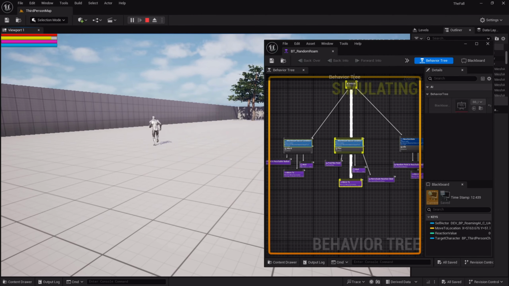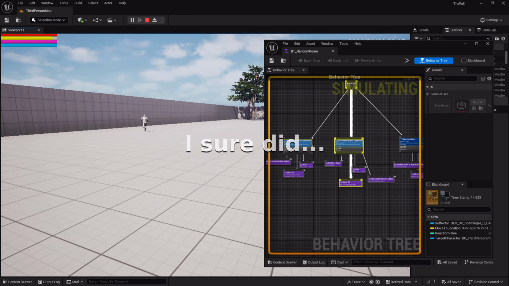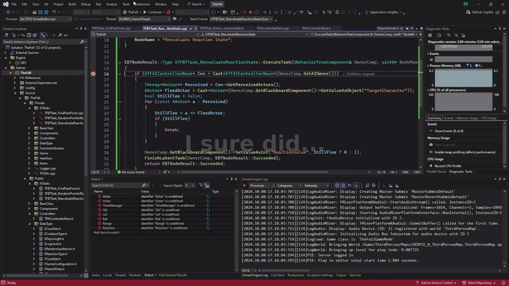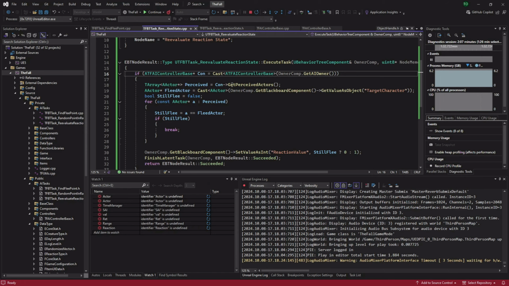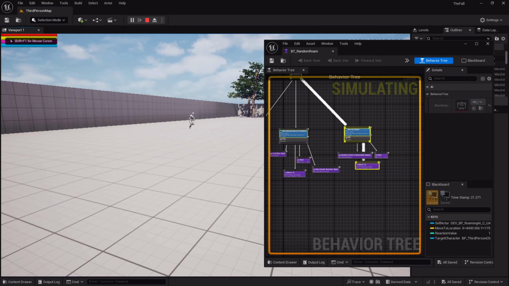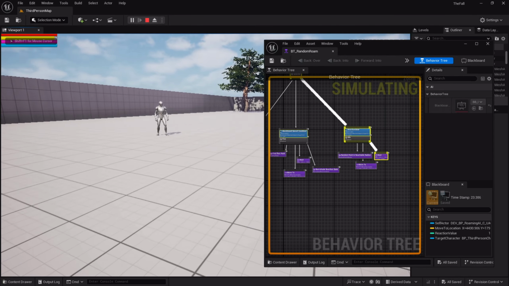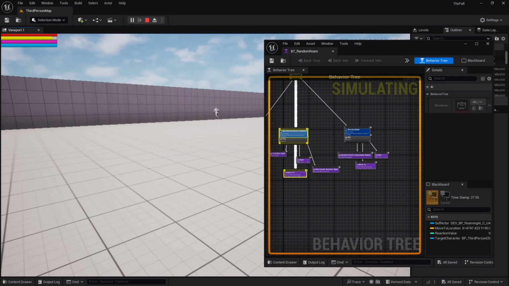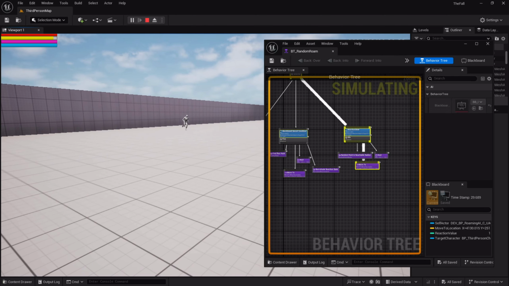Okay. Always running to that same point. I might have screwed something up there. I'm going to have to look into that. So we wait, we reevaluate, get rid of that breakpoint, hit continue. And you can see now they went back into their idle state. And then they're back into the flee state. So I may have an issue. I'm going to have to reevaluate that.